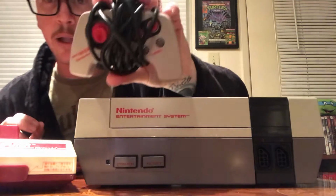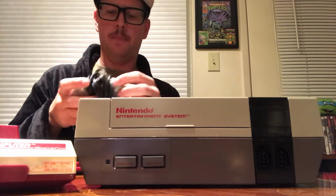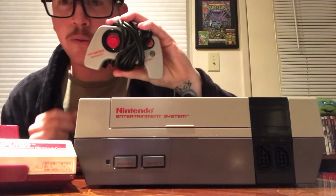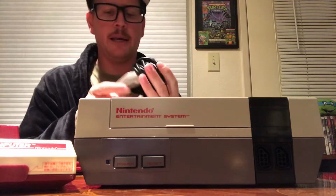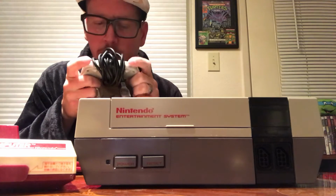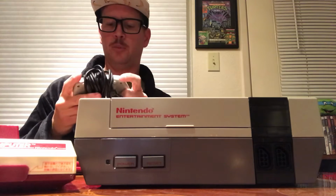You know, I have here the NES Max. I love this thing. I know it's wired, or coiled up. I just find it easier to store that way. I like the concept of the very first joysticky D-pad, as well as the introduction of the turbo buttons. It's kind of nice because it reminds me of a precursor to the Super Nintendo, because up here looks like where the L and R buttons should be. It's a really cool, futuristic Nintendo controller, kind of pointing to a future joystick, like the N64 per se. It's just a really cool piece of work. I like that they went with a smaller design. I just feel like the joystick doesn't really work that well. It's a cool idea, but it's not the best.